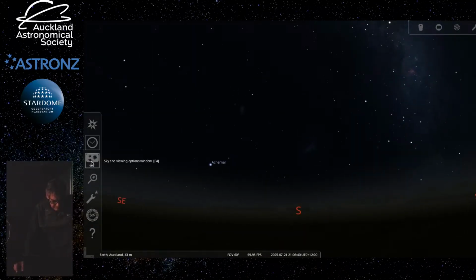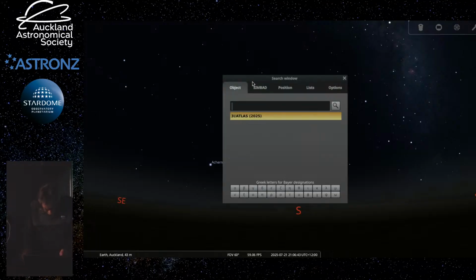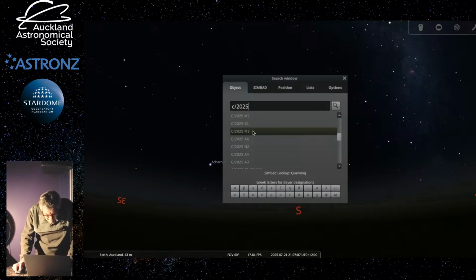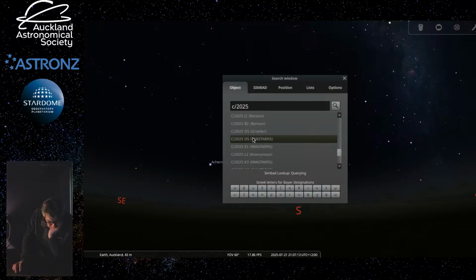So the object is C/2025 N1. Space N1. It must have only just been recently discovered. Just type N for November, space N1.